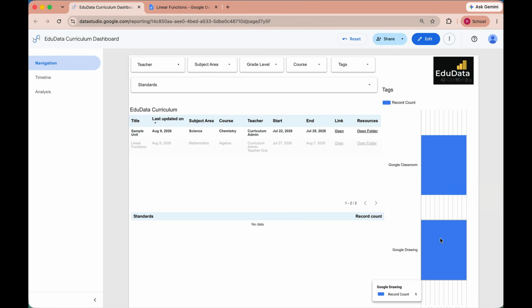So if you were to extrapolate this over hundreds of units, you can start to imagine the data set forming here that you could go into and explore and ask questions, investigate, so on and so forth. So that's the purpose of that first page, is for some brief analysis as well as some navigation that can be useful for everybody in the school community.